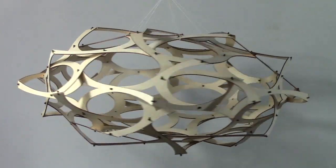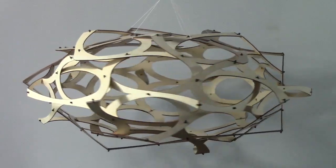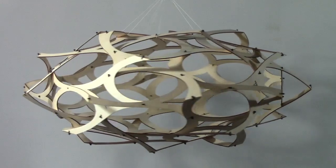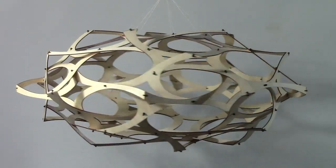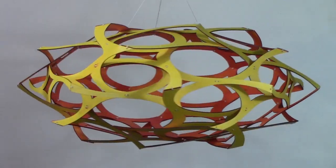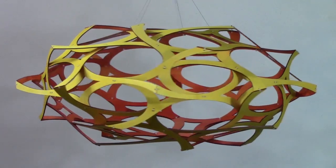Part of what I like about these designs is that sometimes my attention focuses on a detailed view of individual part shapes and how they connect, and sometimes my mind switches to the big picture view of seeing the entire sculpture as a whole. But now, color it for a very different effect.